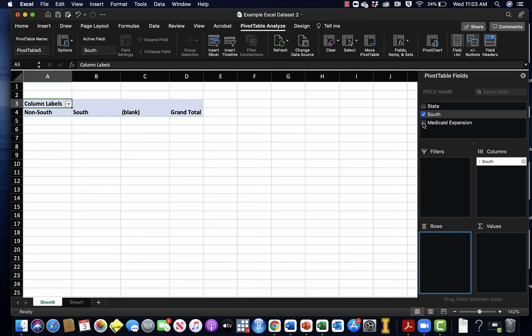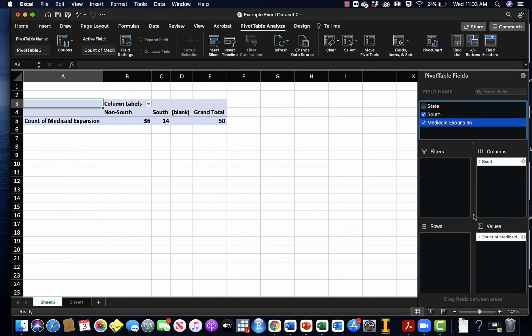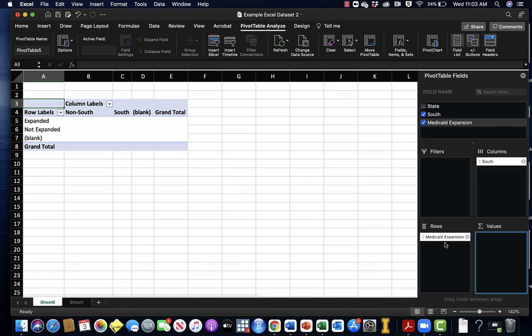Our dependent variable is Medicaid expansion, and we want to put that in the rows, right? Dependent variable is rows. Now you can see here, this looks pretty nice already. It says non-South, South as our column values, and then expanded or not expanded as our row values.